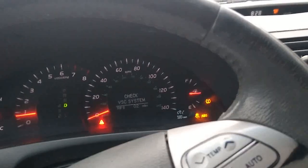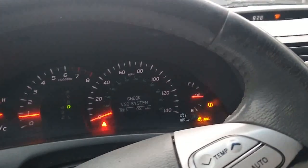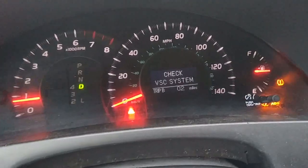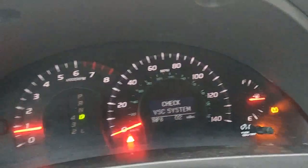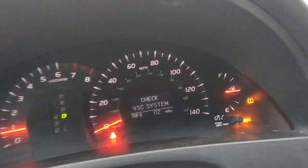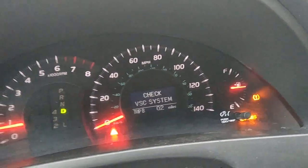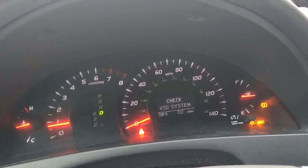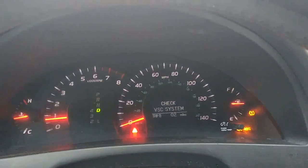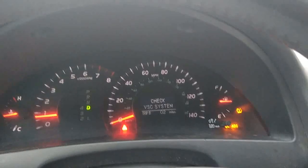It might have clogged it or whatever. I reset it and the light comes on every 25 miles. So I am going to put in a gallon of thinner right now. I'm at a half a tank — exactly like they said, about 10 gallons. So let's see if it really works.